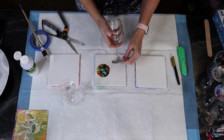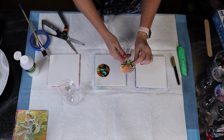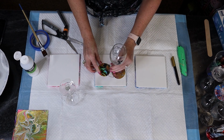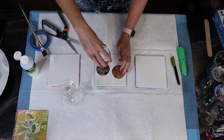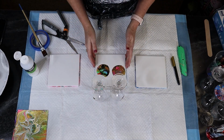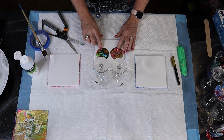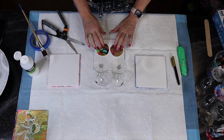And then that's going to be my bottom. So that looks really pretty, right? Just like that. All right, so that's going to be this one. And then this one, I think I like that one better. All right, so then I have my two glasses. Let me put this more in the center for you. These are going to be the bottoms that are going to be seen from the top, so I keep them flipped up.